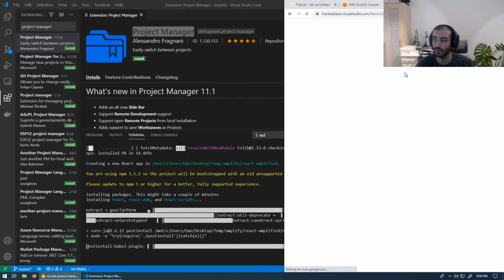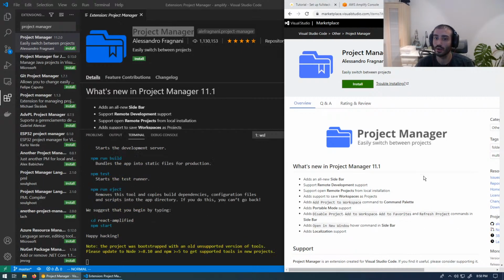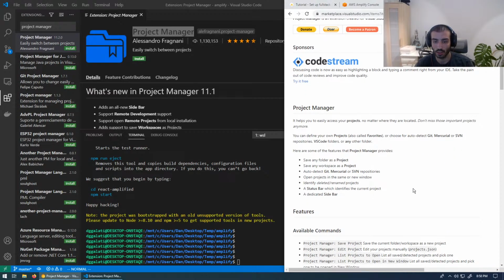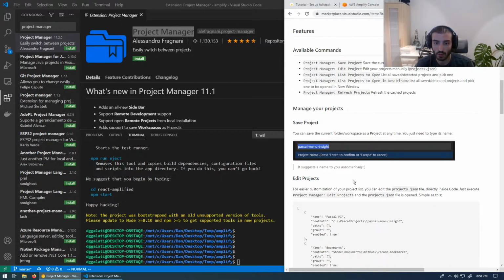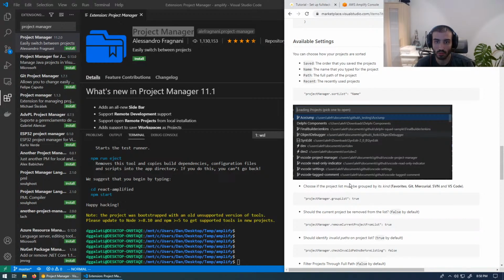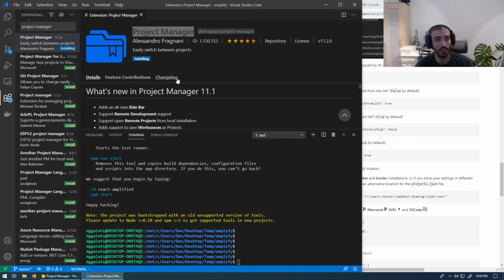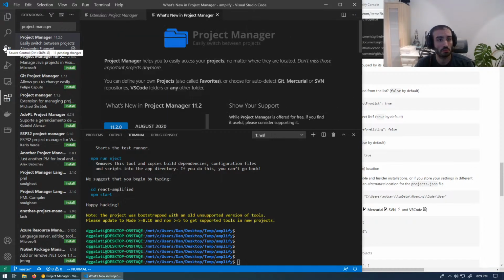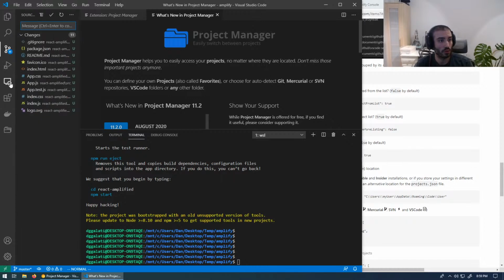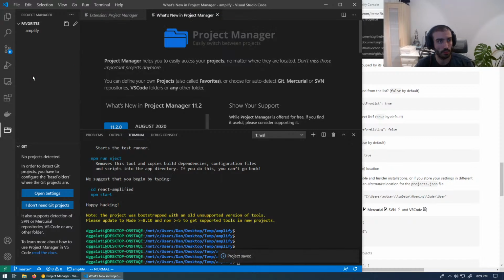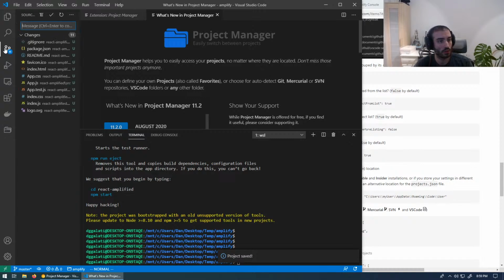The default editor at Facebook. Huh. Oh, okay. What does it look like? Allows easy switching. You know what? I'm going to trust you on this one, man. I'm just going to give it a blind install. I don't know what I did. I think something just... Oh, yeah. Huh. Save project. Amplify. Oh, so is this going to remember everything about like... Whoa.